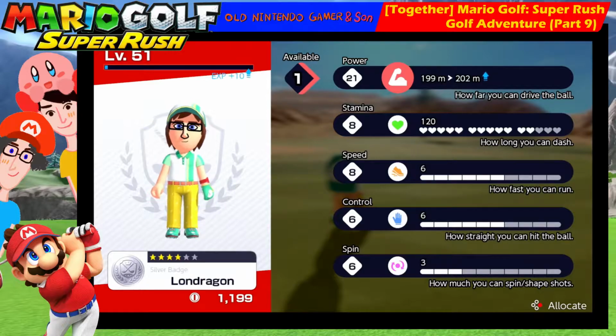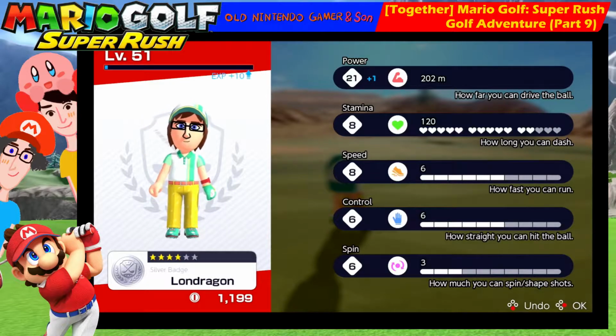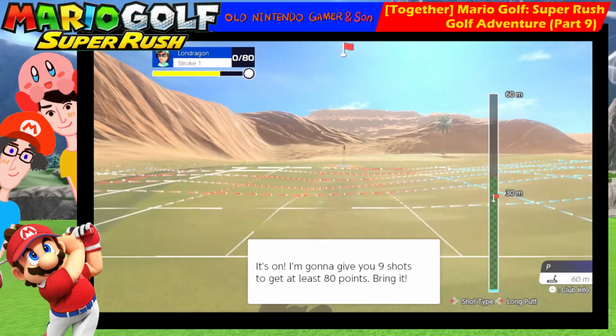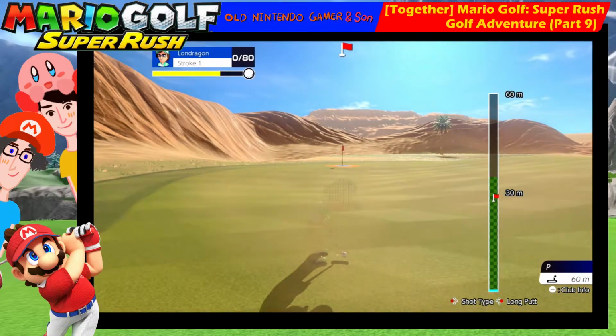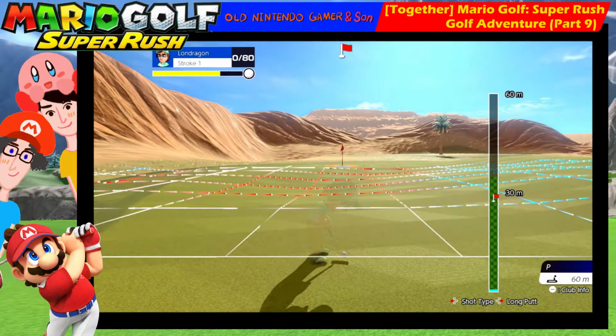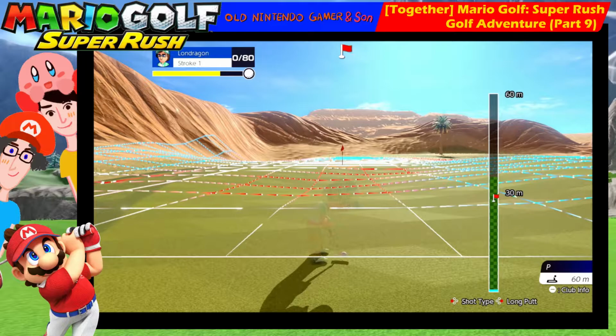Alright. More power. Over 200 meters, I can hit the ball now. 200 meters. Alright, now, 1, 2, I'm gonna do 3. Actually, 4, because those are two small taps.